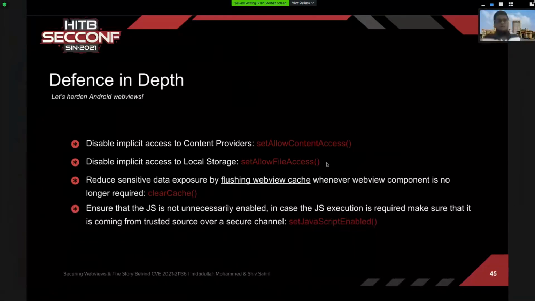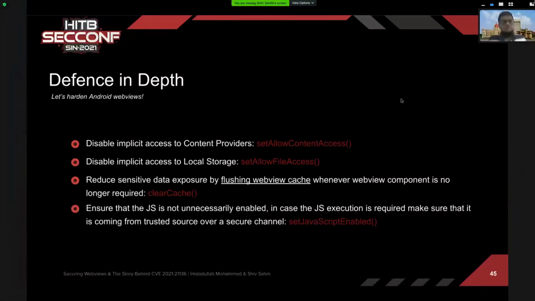And you must always reduce the sensitive data exposure. What this means is that you should flush the cache whenever the component is no longer required. For that purpose, clearCache comes into the picture. And the last important part is that whenever JavaScript is not used in your web view, you can explicitly disable it using setJavaScriptEnabled.